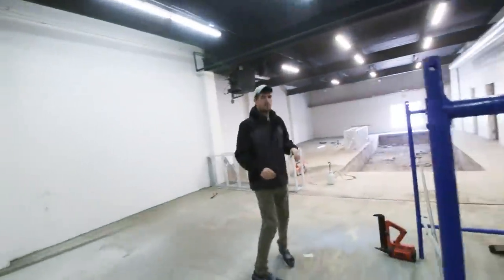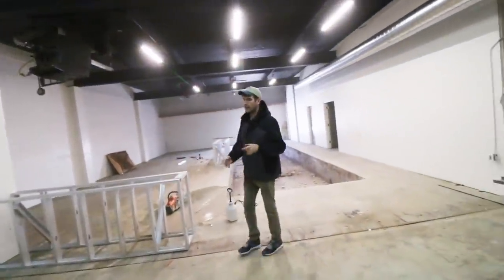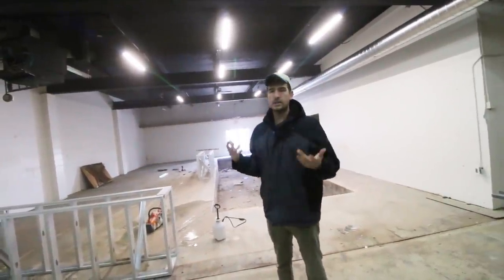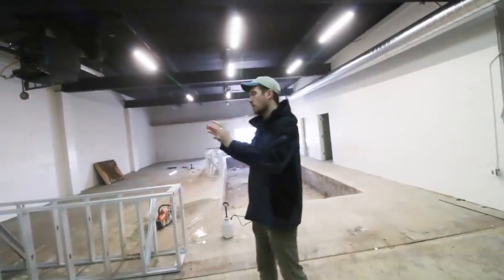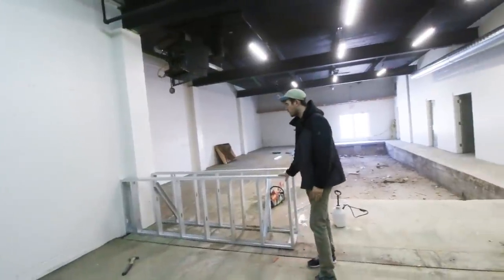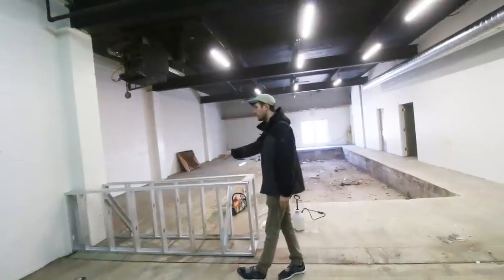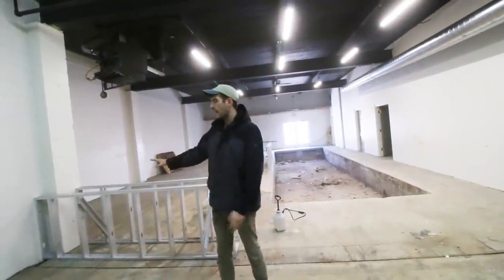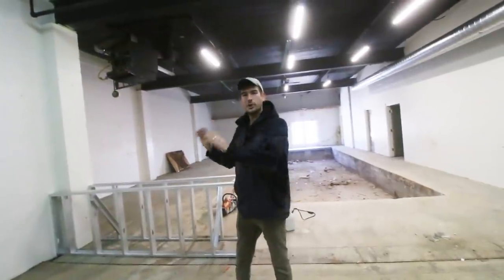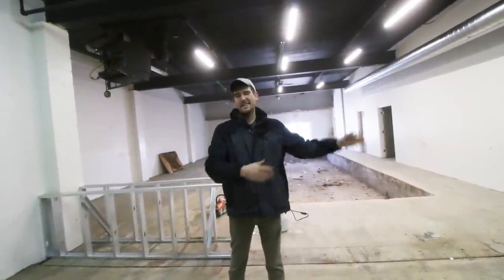Over here, this is actually where we're entering more of our merchandise section for the store. So if you go online, you'll see things like t-shirts, neem oil, little miscellaneous garden things like that, loose stickers - those are all going to be over here in this section. They're building a little hip wall right here that we're going to double as a computer desk. So there's going to be computers here, as well as phones for our customer service team. This whole section right here is going to be for the hard goods - that's actually the first thing that we grab when we fill an order: we grab the hard goods and then we grab the seeds, and then that goes off to filling.